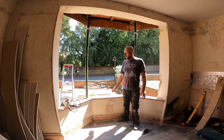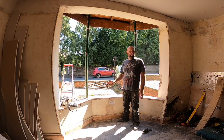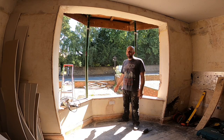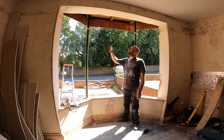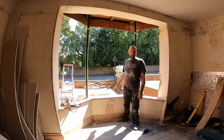So I've had a good clean up now. Bottom bit's out, top bit's out, so it's ready to put the window in. First thing I'm going to do is put the sill on the bottom. I'm going to cut it to size, then put the frame in, and dry fit everything without the glass to make sure it looks about right. Then we'll get the frame screwed together, and then we'll look at how we're going to tie it in up the top here. So I'll give you a bit of a close-up look, and we'll grab some lunch, and then I'll put the bottom bit of frame in.